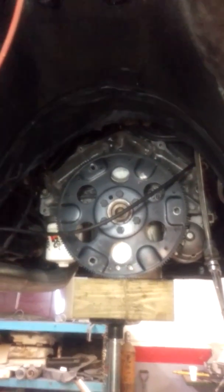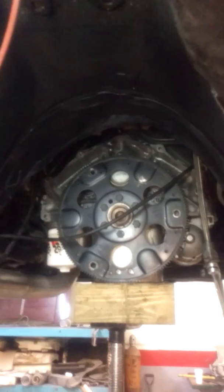Me and a buddy of mine just pulled the transmission out of it - it's up on the lift. This is the fluid that came out of it. You can just see the metal in it. I don't know if it comes through on the video or not, but trust me, it's loaded - nothing but metal.